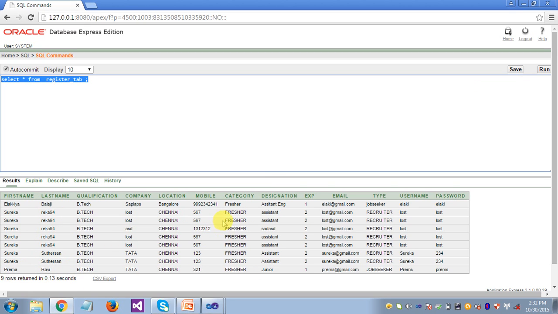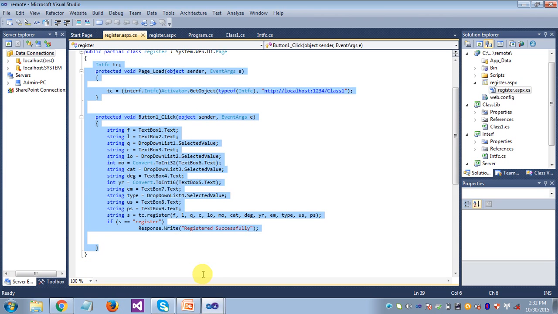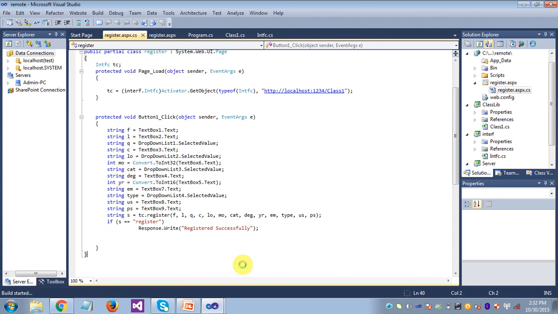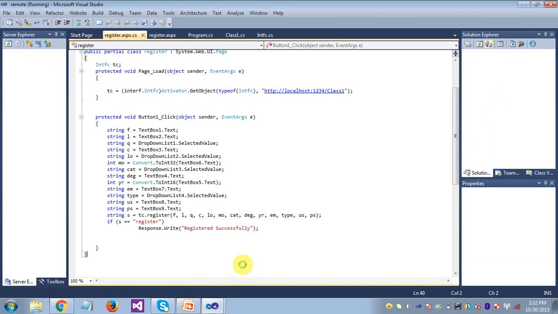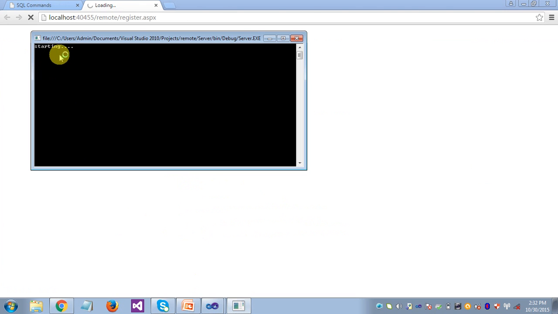And now I'm going to insert a record named Charles. Let me run my application. Yeah, it's running, and you get the server starting in a console application and the web application separately. See, it has been started, and my register ASPX.